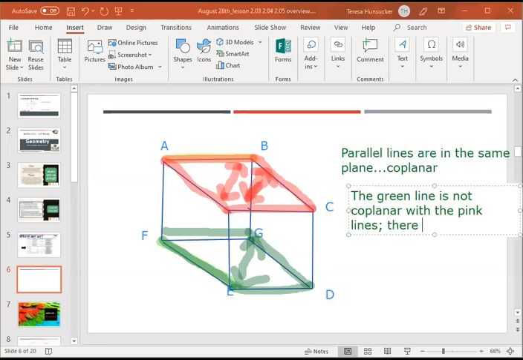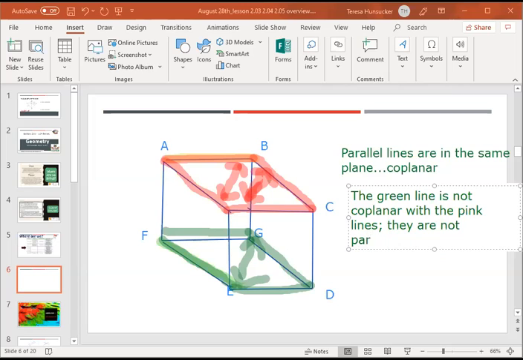They're on two different pieces of paper. I have two pieces of paper. I'm holding one on top of the other, a good distance apart. Although those lines on those pieces of paper will never intersect, they are not in the same plane, so they're not parallel. They have to be on the same piece of paper in order to be parallel. So they are not coplanar. Therefore, they are not parallel.